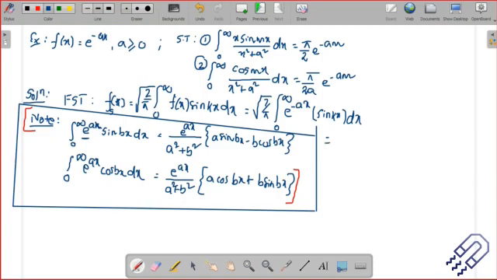Okay, we can actually adjust this accordingly, and then what we can do is write it down as root over of 2 by pi, and there is a minus there, so we can just replace it accordingly. It's with the sine term, so we are going to take this first result. So e to the power minus ax divided by a square is fine, and then you have plus, and this is b. This is b here. That means this is k here. So just write it down as k square. Just replace it accordingly. That's it.